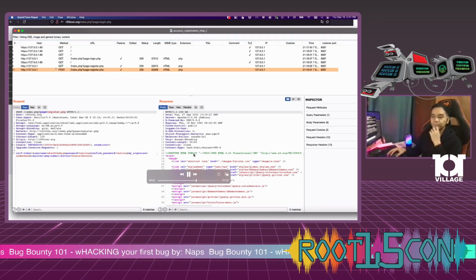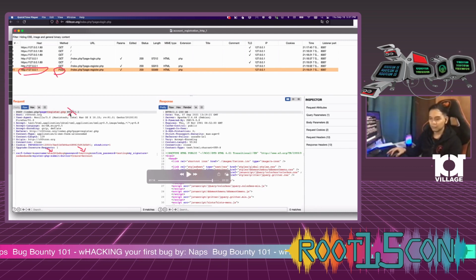So in this example, as you can see, this is the POST method, and we could see our username and then the password. As you could see, the request is sent over HTTP.